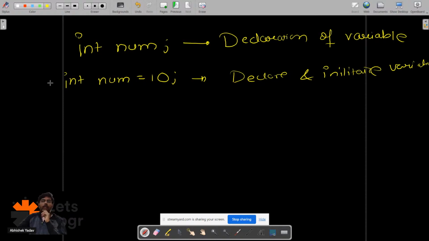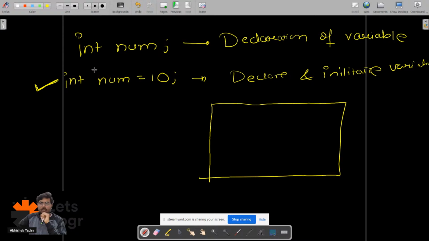So the moment the compiler executes this line, what will happen? You have a computer memory, and since num is a variable, it will occupy memory in the RAM, because we want the storage on a temporary basis, till the time my program is running.